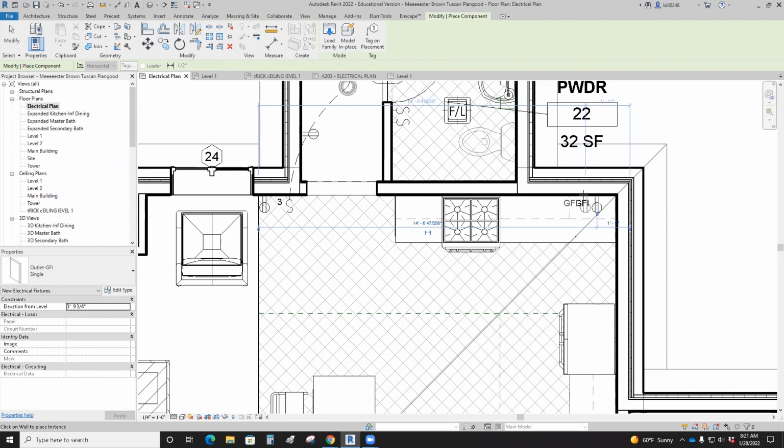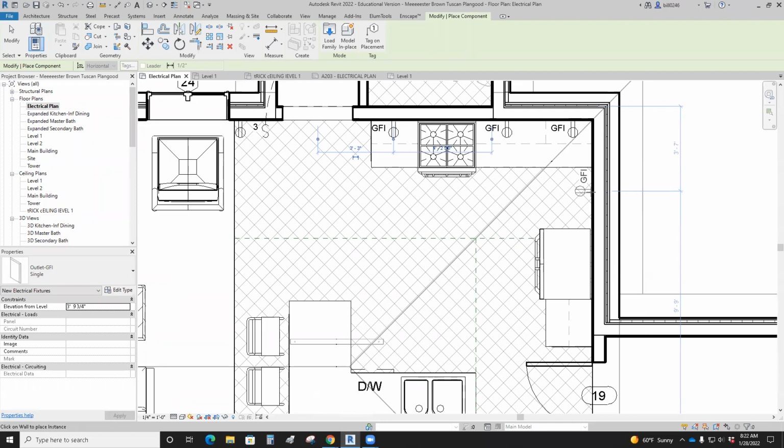There are rules on how close these are together, and they're pretty close, like every 2 feet, because they don't want you plugging in a blender where the cord's not long enough and you'd need an extension cord to get it to the outlet. So they want you to have a lot of them. On this ground fault circuit interrupter circuit, you're going to be putting in quite a few of these things.